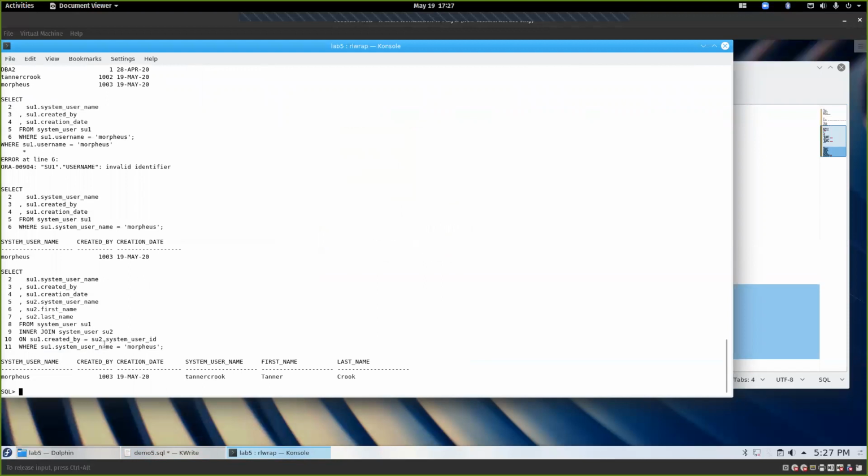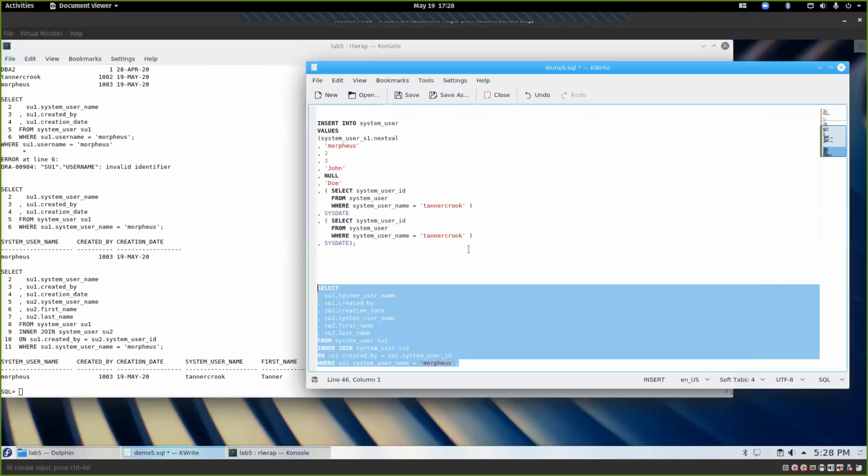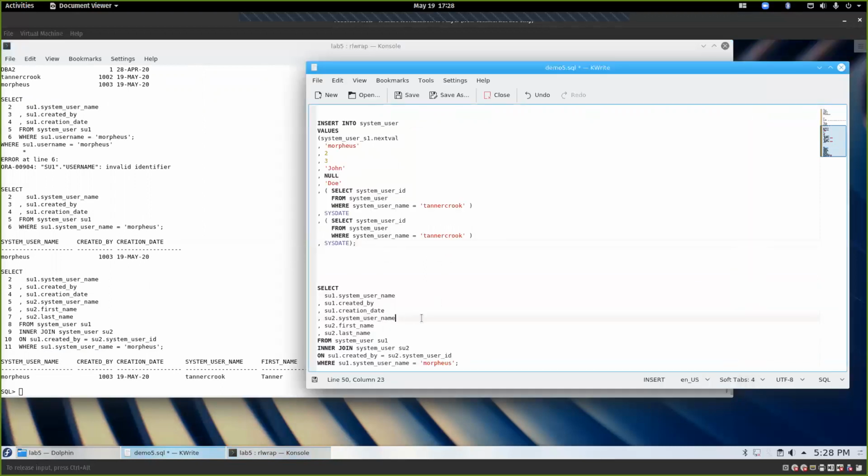And so now we can see all the data there. We can see Morpheus, the ID of me, and creation date, because really this created by is also my system user ID. And to make this a little bit more friendly, we're going to say as creator first, as creator last.